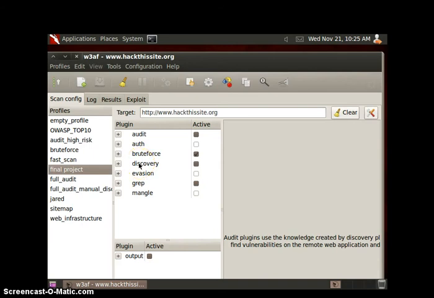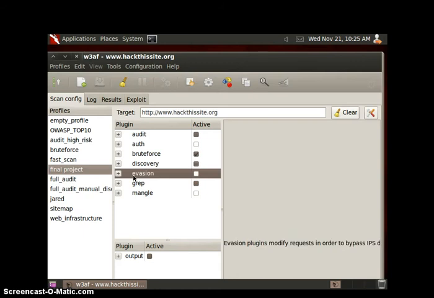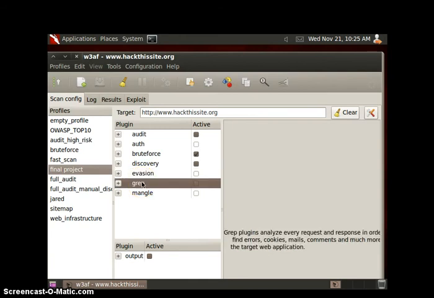Discovery is discovering vulnerabilities in the system. Evasion uses IPS. Grep finds certain cookies, mails, comments, and a bunch of information. And for mine, I use these three: the brute force, discovery, and the audit.